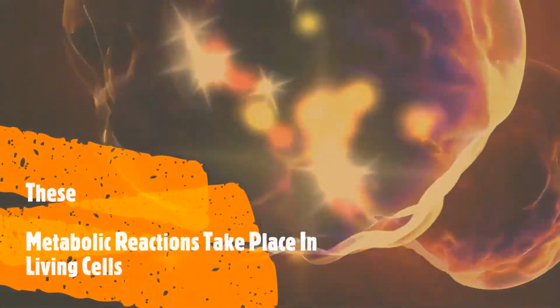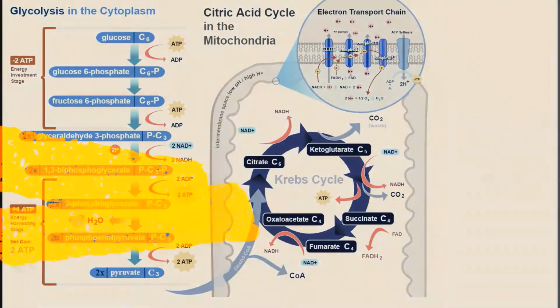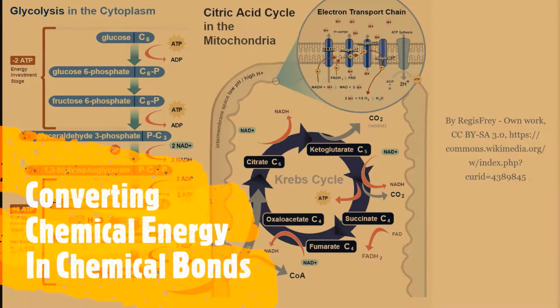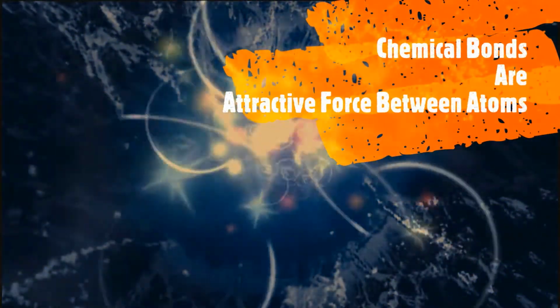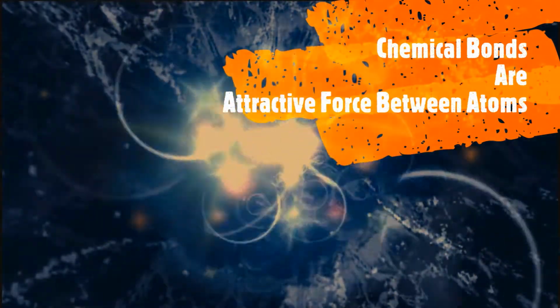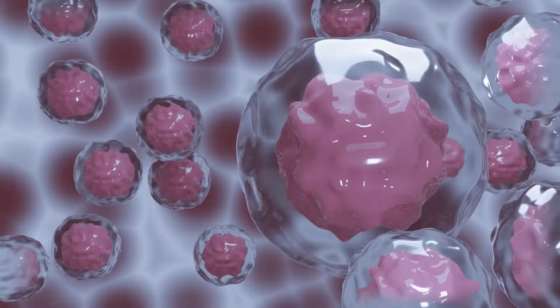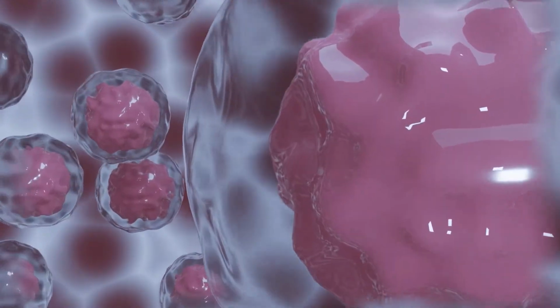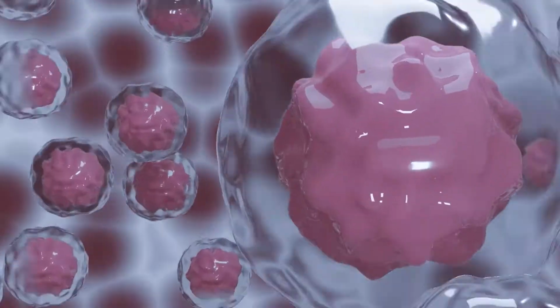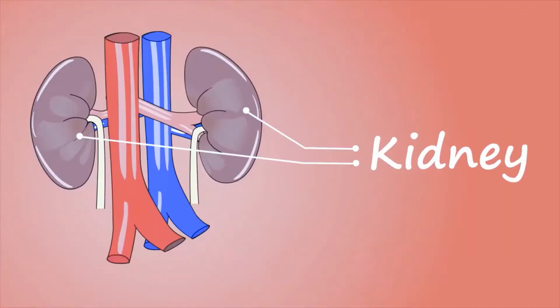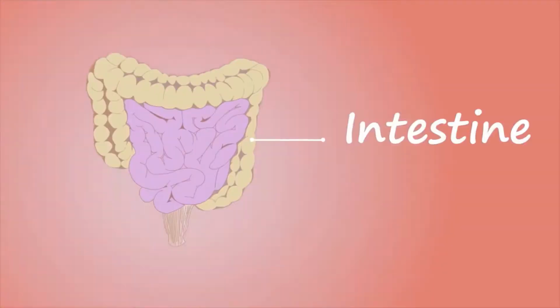These organized metabolic reactions take place in the cells of a living body that go forth converting the biochemical energy held within the chemical bonds of the nutrients that are found within our foods. Chemical bonds are the attractive forces between atoms that allow for the formation of millions of different molecules. Without these energetic bonds, our world would literally fall apart. Therefore, our individual cells go forth maintaining their own structure with the use of these biochemical processes, carried out with the nutrients within our foods, obviously maintains our tissues, therefore provides the maintenance of our organ systems and our body as a whole.